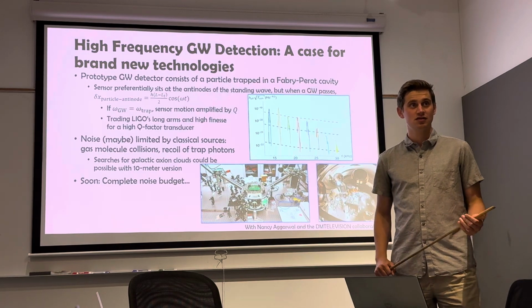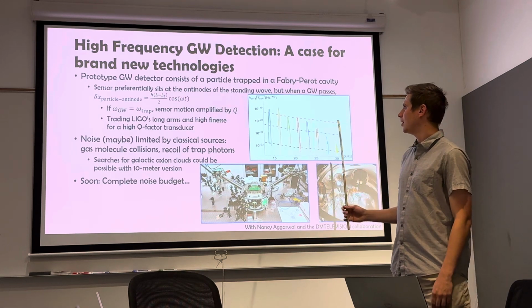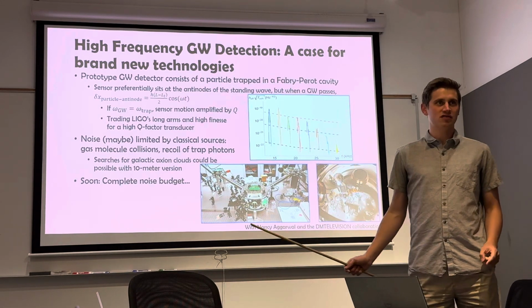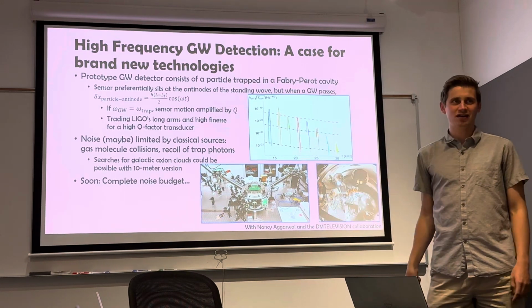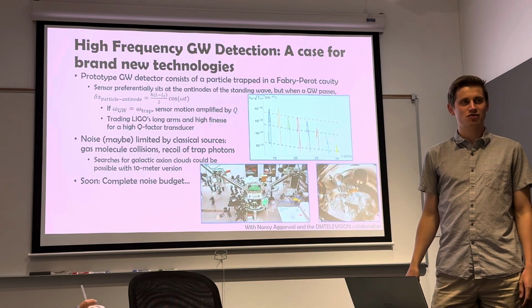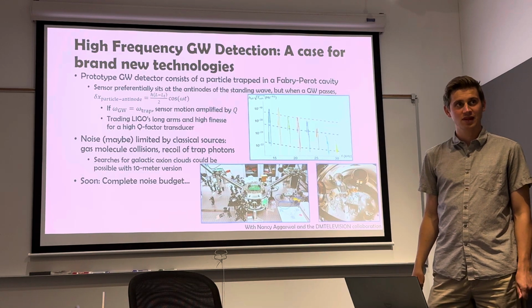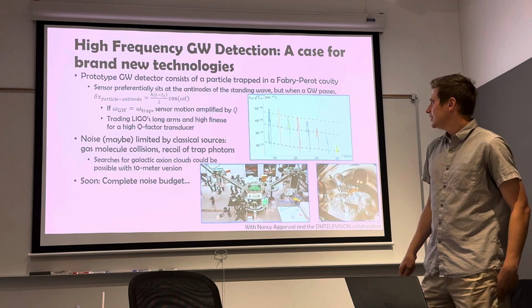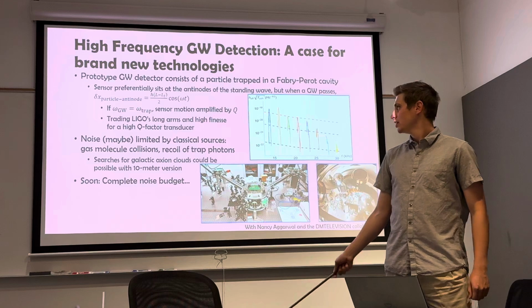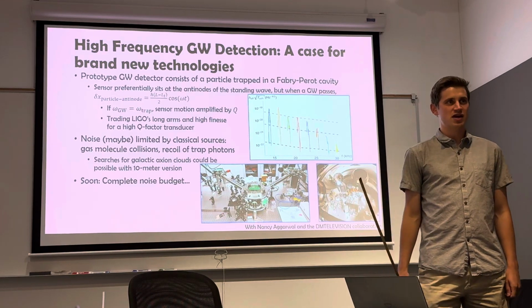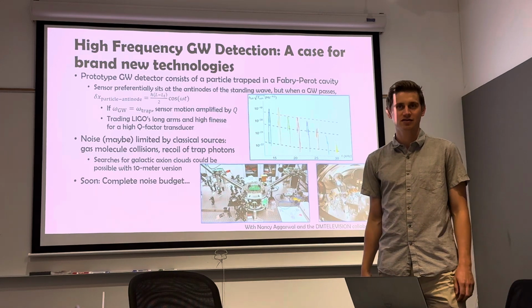Yes? Is the red line the current version? Red line is the 1 meter. Yeah, it's the 1 meter version that we're building right now. So of course this is tantalizing, but this red line is sort of heuristic at this point. I'm trying to update it. Okay, so if you had a full noise budget, you might probably put it over what you can detect. Yeah, it might. My hypothesis right now is that the quantum noise contribution in this previous calculation was substantially underweighted, but I am currently trying to compute this correctly.